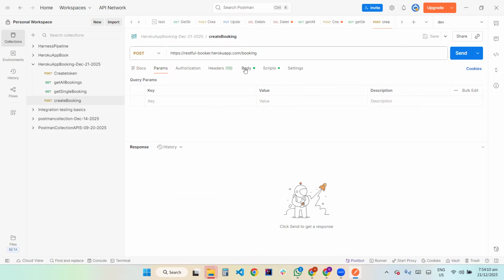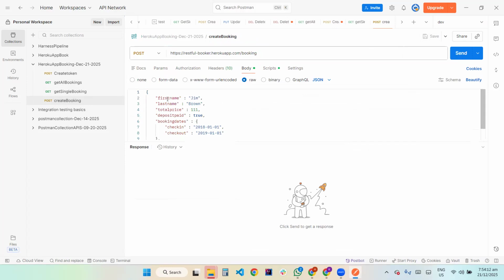Now if you go to body, see that? This is the body you are giving. You can give any name here, any values. But these left side parameters don't change; they are all fixed. Only values you can change. This date value you can change.